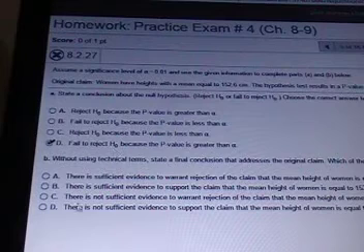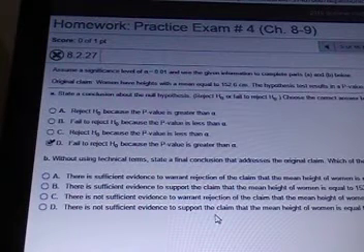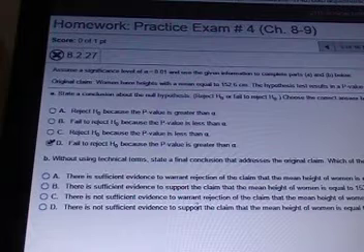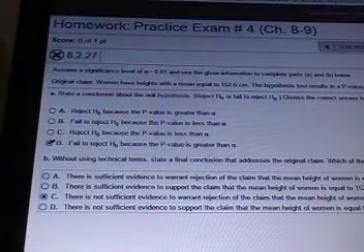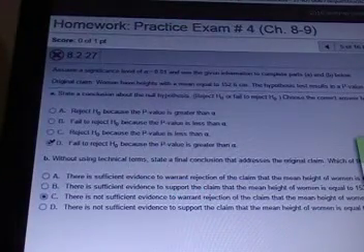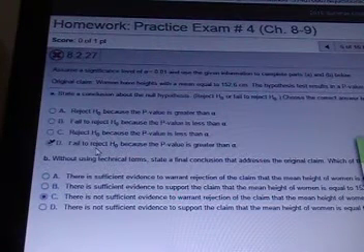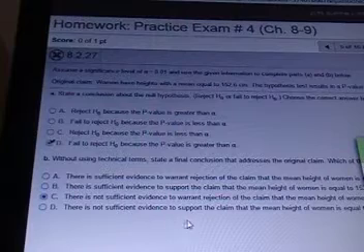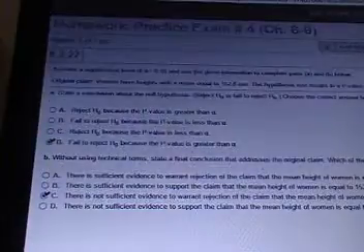Anytime you fail to reject a null, there is not sufficient evidence. The previous question I said there's not sufficient evidence to support the claim because the claim was in the alternative. Now I'm going to say there's not sufficient evidence to warrant rejection of the claim because this time the claim was in the null, and whenever it's in the null we're trying to reject it. So there's the three parts of these every time. Are you rejecting the null or not rejecting the null? Is there sufficient evidence or is there not sufficient evidence? And are you trying to reject the claim or support the claim? All three of those work the same on every single test, luckily.